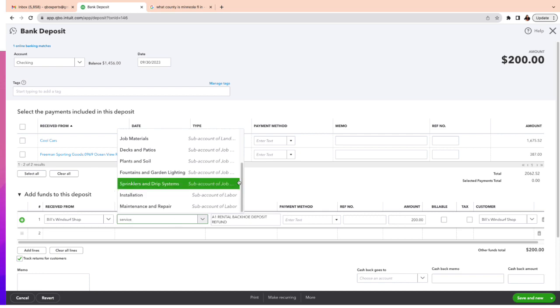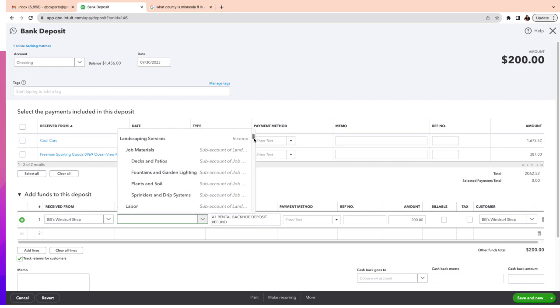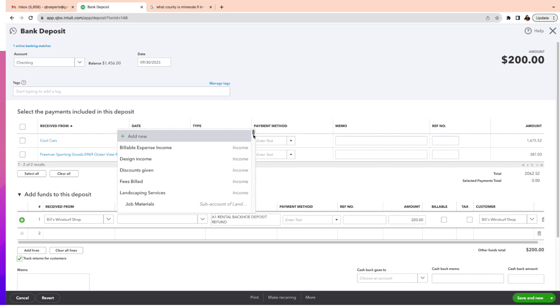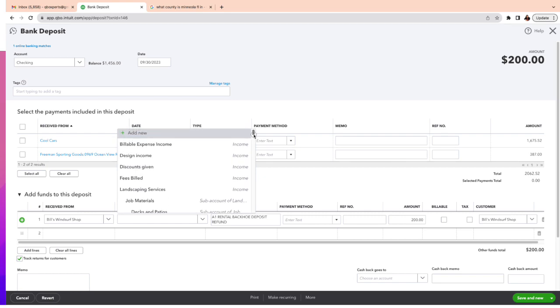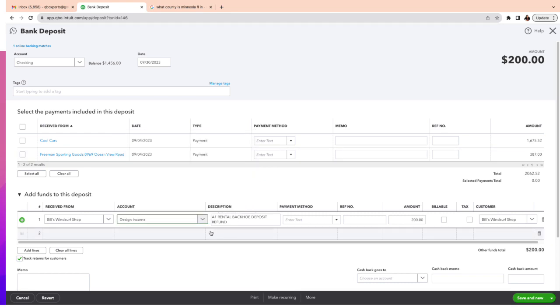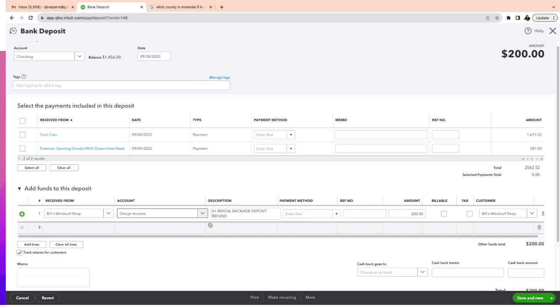Okay, so it's not coming up. This is just a sample account. Sometimes you just have to scroll up. Okay, I can put design income. This is a sample account, so it doesn't have all the accounts we like to have. So design, now we categorize it correctly as design income, and there's no sales tax, and there's no deposit outstanding out there. So I can categorize and fix it right from here.